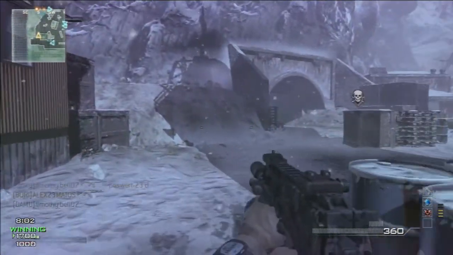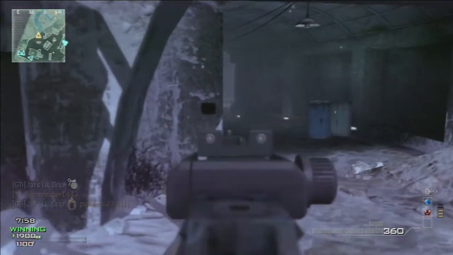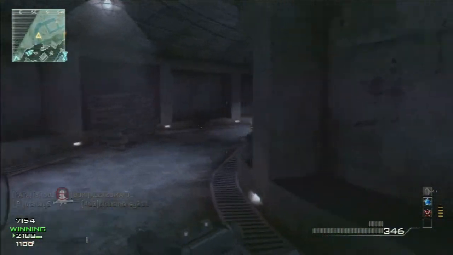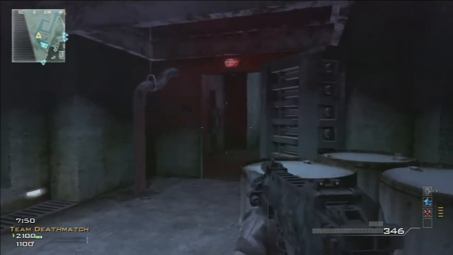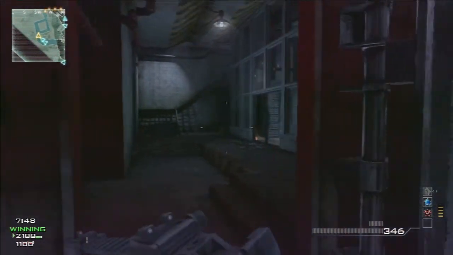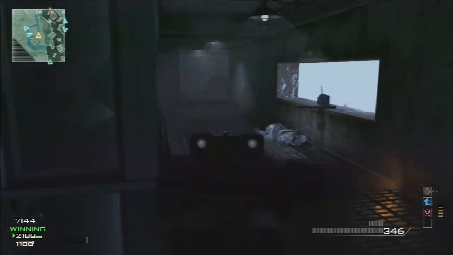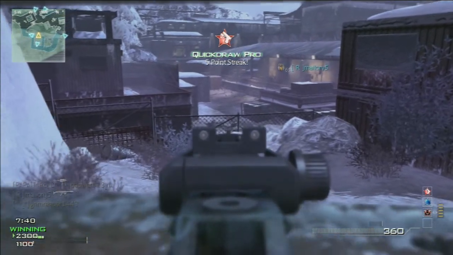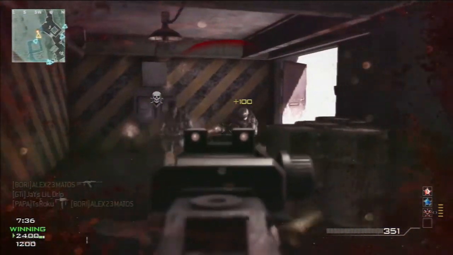Right here, I'm using the MP7 with attachments on. I have a silencer and extended mags. The reason why I choose the MP7, it's kind of my comfort gun. I mean, everyone has their best gun, if you will. Certain guns apply better to certain people, and the MP7 I feel was just made for me. So thank you, Infinity Ward, for making that gun, because I feel like that gun in my hands is just deadly. I tend to go for guns that have little recoil.